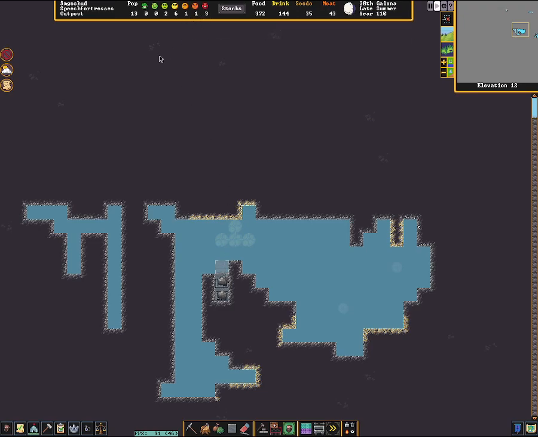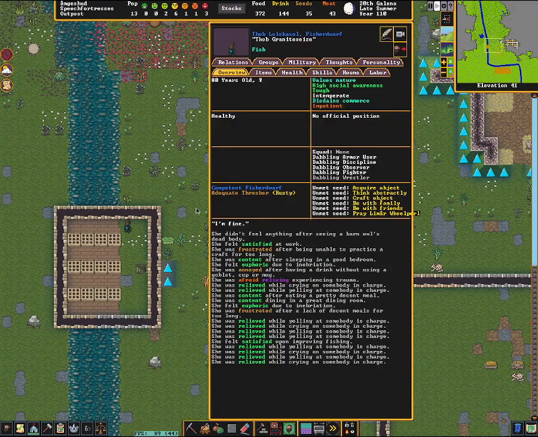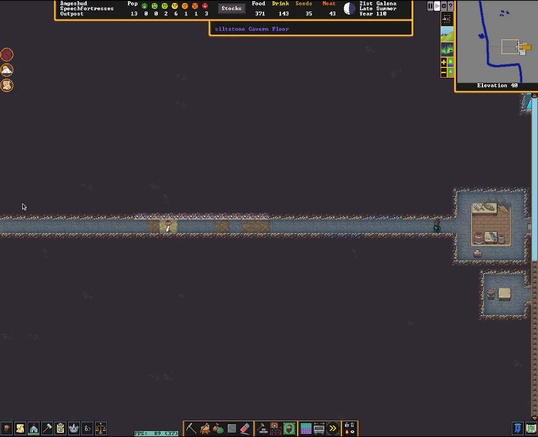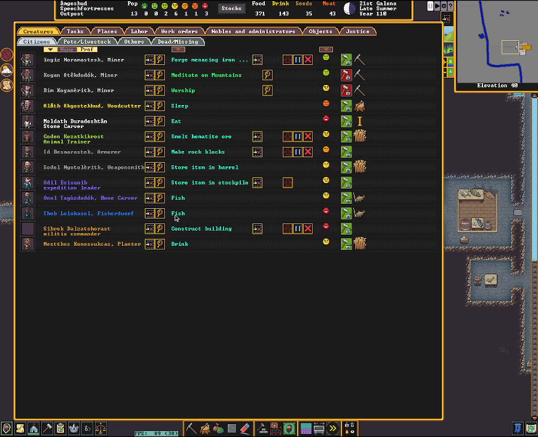Alright. Still got three unhappy, but we're working on it. Let's see, who else is unhappy? Why are you unhappy, buddy? You need to craft. I want to craft an item. Nothing's stopping you. I didn't make you fish. Go craft an item, buddy. Be one with the crafting world. But what I could do is just tell you to stop fishing.